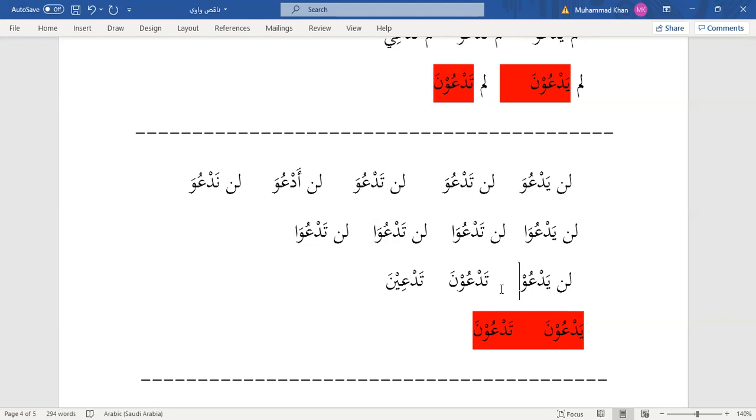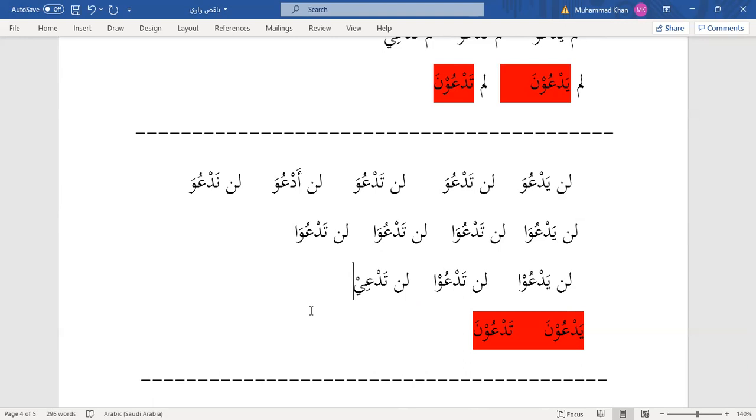And don't forget that alif comes back. With these two forms, alif will come back just to say that some change has taken place. So when the noon gets dropped, then we have to replace it with alif for the plural only. And this one here also. And only alif will help us to differentiate between these verbs which are af'al khamsa and the nouns which end with this waw and noon. This is called alif al-fariqa, and fariqa means the one that makes the difference. So between what and what?